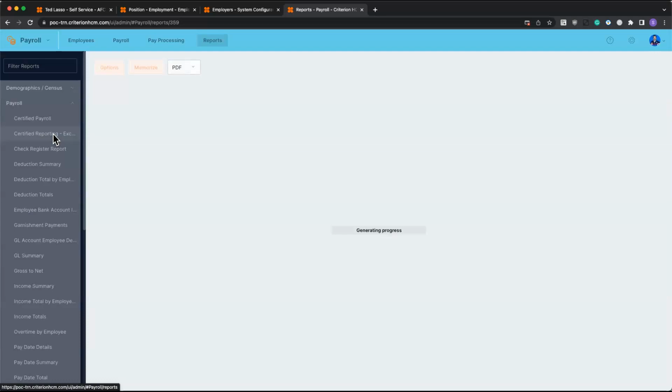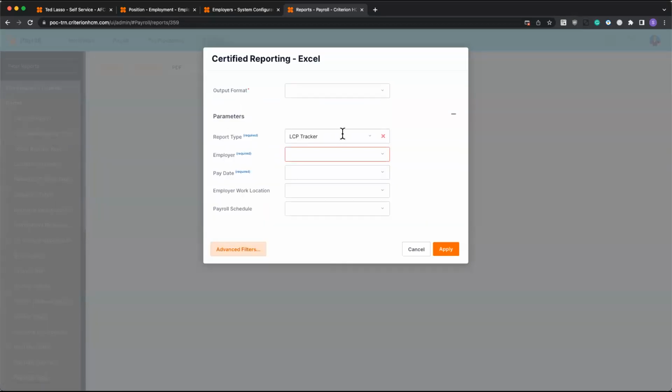Let's look at the certified reporting that we can export out to either LCP Tracker or Points North. Now, we know there's other certified payroll reporting providers, and that's fine. If you do come across one or you're using one that we don't currently support, this is something that we added, I want to say in our last release, in the R1 release. So it's relatively new in the system here. So if you're using a provider that's not here and you would like us to support it, just reach out to us and let us know who it is that you're working with.